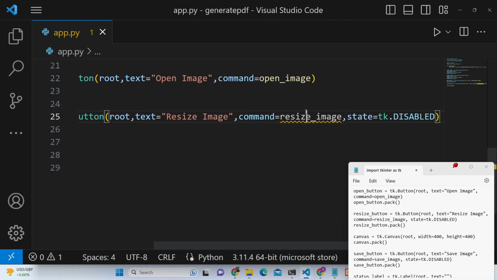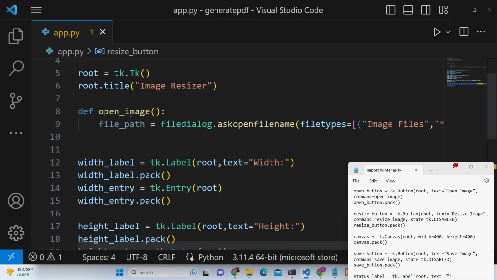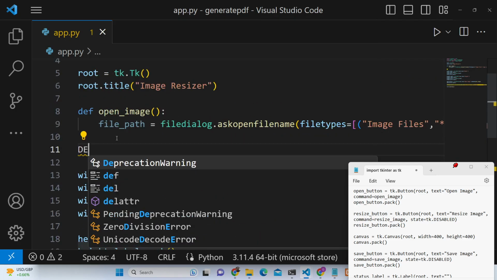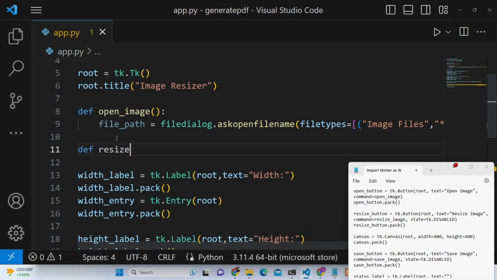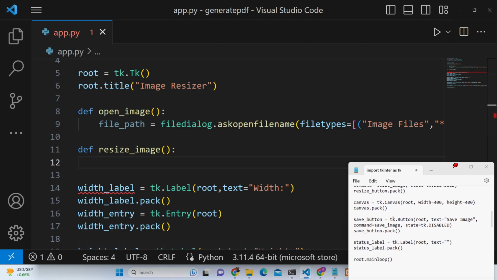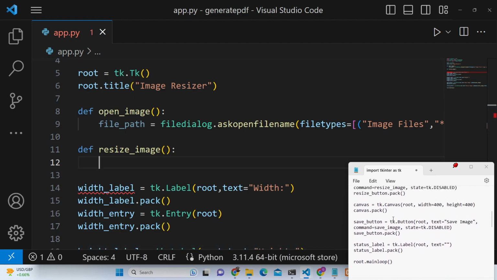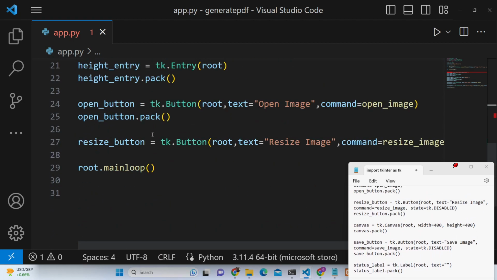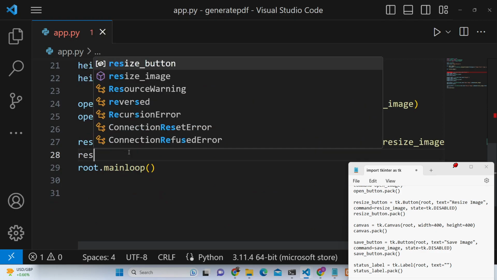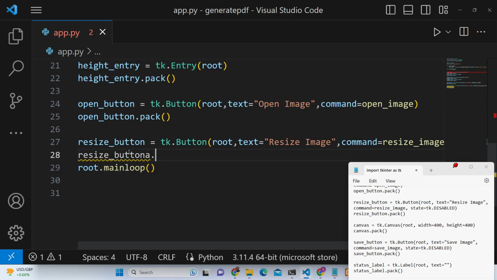So this basically means that this button will be disabled, we can't click this button. So we need to define again a method resize image. And lastly, guys, after this resize button, we also need to place it on the screen, so we can use the pack method.